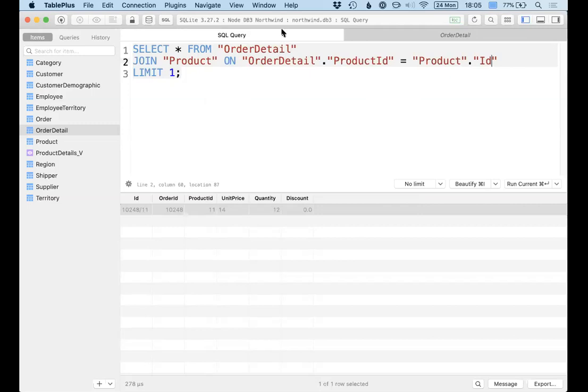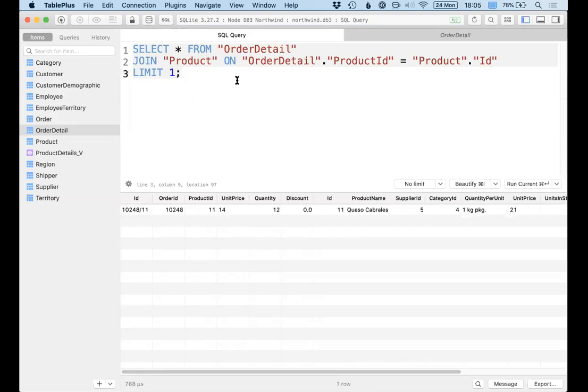So what we're saying here is merge the order detail and the product tables into one temporary table, line up all the rows by using this on condition, and then run a query against that merged table. Right? Consider that temporary merged table a single table. So go ahead and run that query once you get that all typed out.